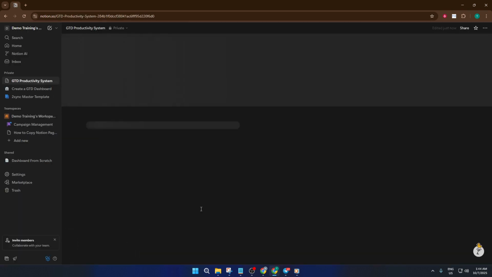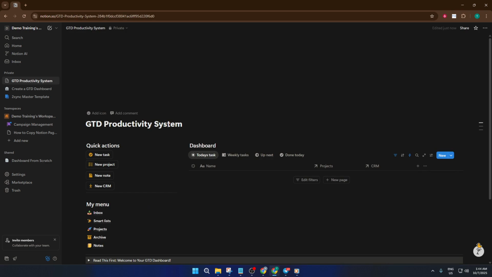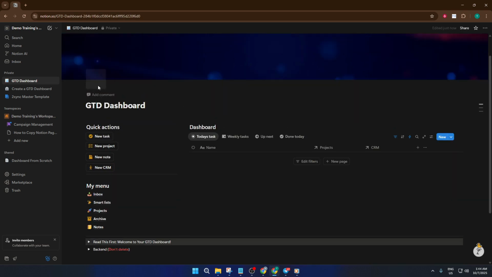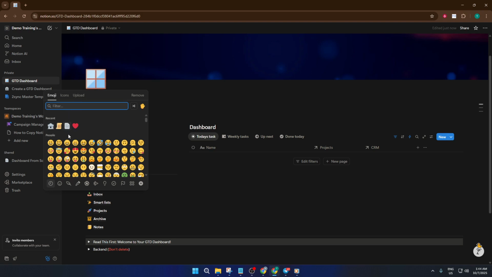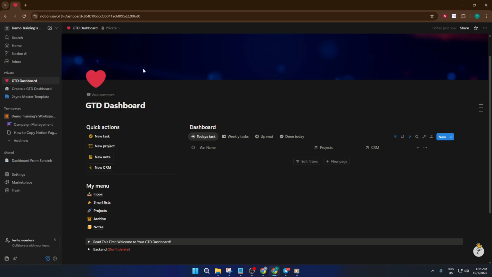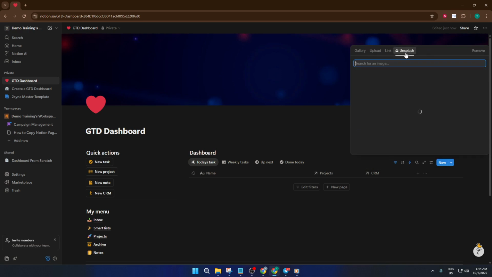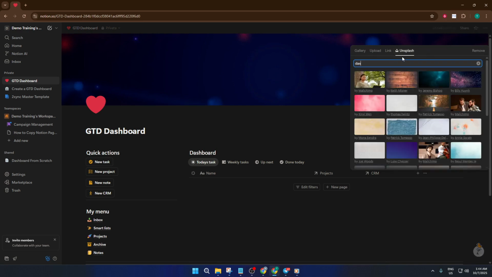Next, let's talk about customization. The beauty of Notion is that you can tailor every part of the template. Change up the icons, tweak the page covers, or add extra databases for things like meeting notes or a reading list, whatever helps support your unique workflow. If you're a more visual person, maybe swap in some custom headers or a splash of color to help important lists stand out. And don't worry if everything doesn't look perfect right away. Personalization is an ongoing process, and you can keep tuning the dashboard as you discover what works best for you.